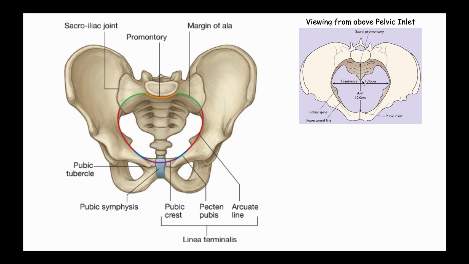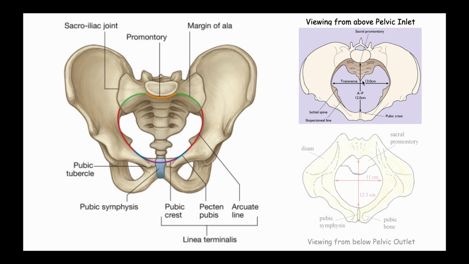Now, when we look at the next diagram, what we find is that this is describing the pelvic outlet as we view it from below. So the pelvic outlet is also formed by the lower borders of the pubic bone, as you can find over here. So these are the pubic bones connected by the symphysis pubis, and the sacrum behind over here.